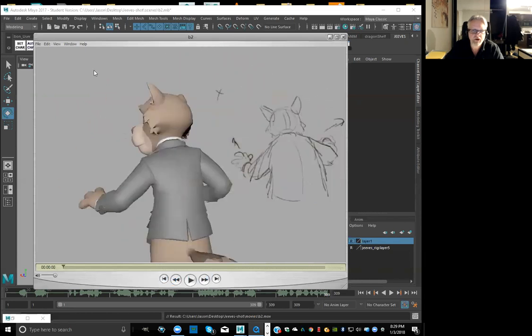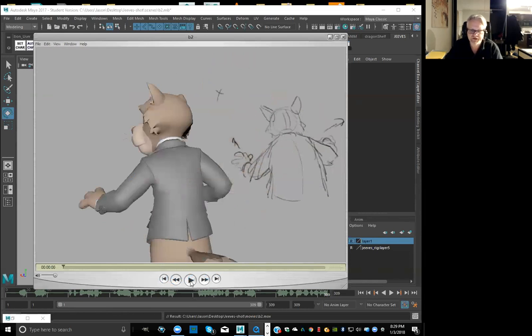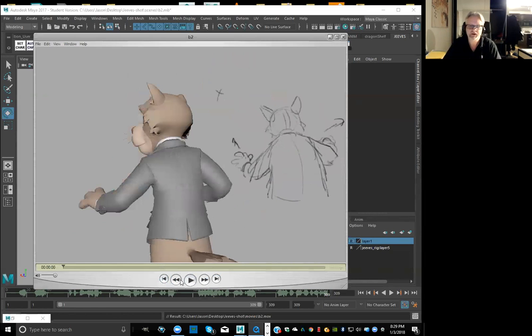Cool. All right. So I feel like at this stage, we can put this shot aside until we get the actual facial rig from Van Victor. And then we can start to get right into doing the expressions and everything. Because at this stage, we've got a good sort of blocking pass in here, right?